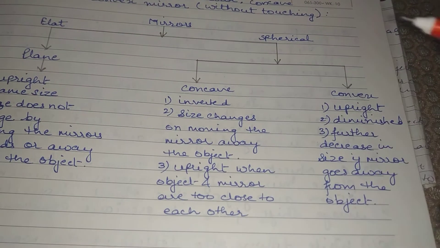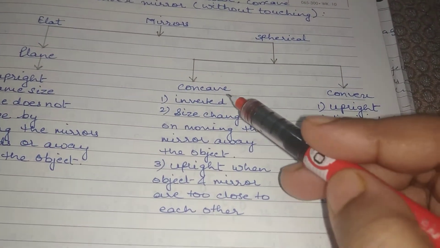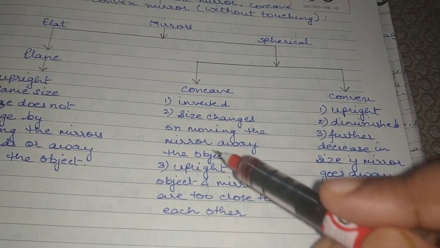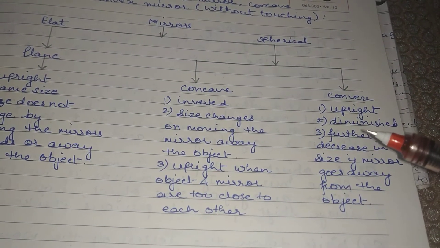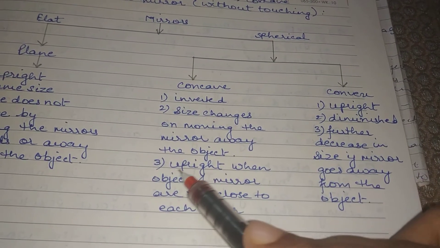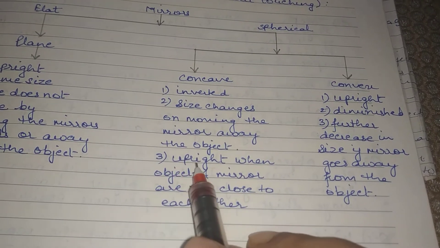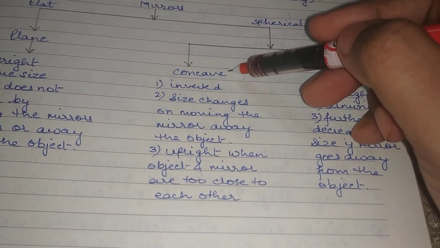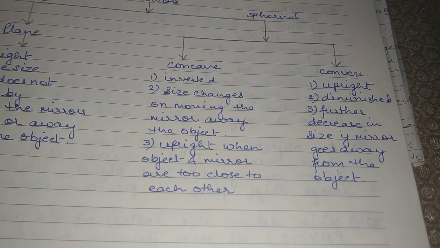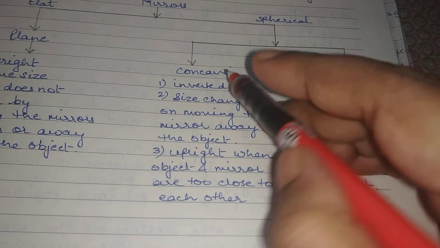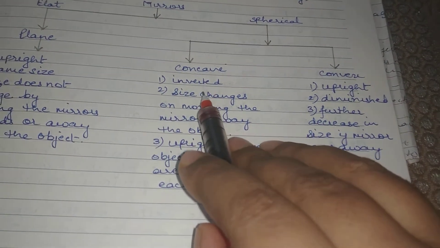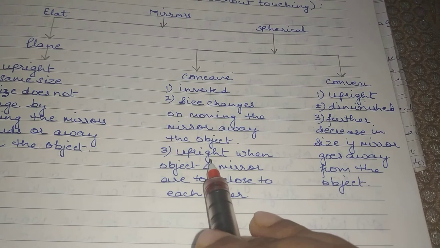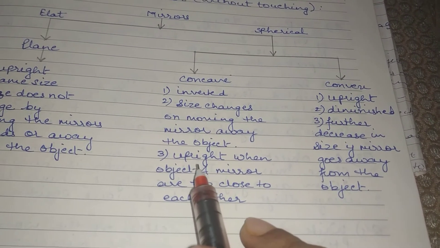Unless you are standing very close to a mirror and find that the image is inverted, and as you move away the size of the image is changing — that is one thing. When you are too close to the mirror and find that the image is erect or upright, that means the mirror in front of you is definitely a concave mirror. A concave mirror is the only mirror which gives an inverted image when the object is a little far off, but the image becomes erect when the object is too close to it.